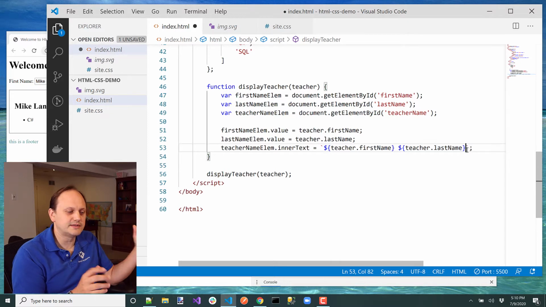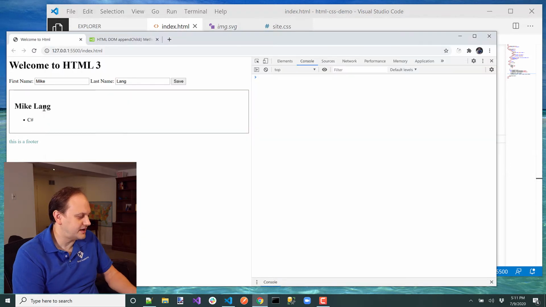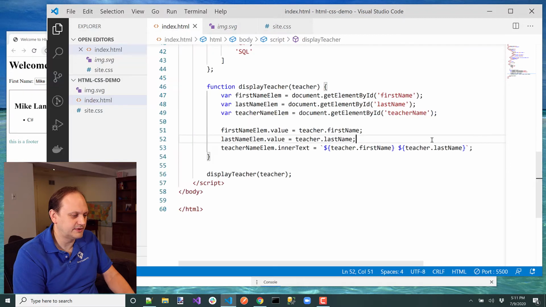When you got longer strings and more replacements, it becomes even more clear to do it with string interpolation. So save that and check. Still runs the same way. So there's not really an advantage one way in terms of performance. It's just really about readability. Which one reads better to you?